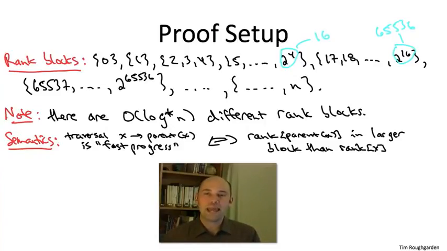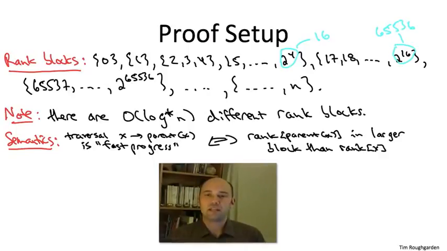Specifically, we're happy whenever these two ranks lie in different rank blocks. We're not happy if they lie in the same rank block. So for example, if you're at an object and it has rank 8, and you go to its parent and it has rank 18, then we're happy, because 18 is in the rank block after the one that contains 8. On the other hand, if you go from rank 8 to rank 15, then we're not happy. Okay, we're going to call that not a big gap between the rank of the object and the rank of the object's parent.